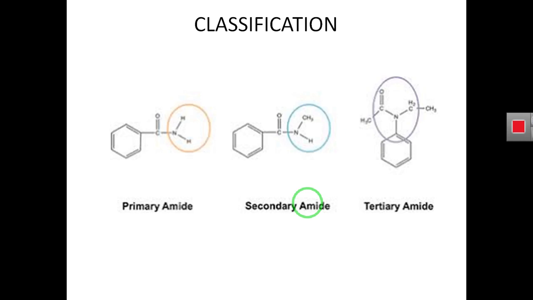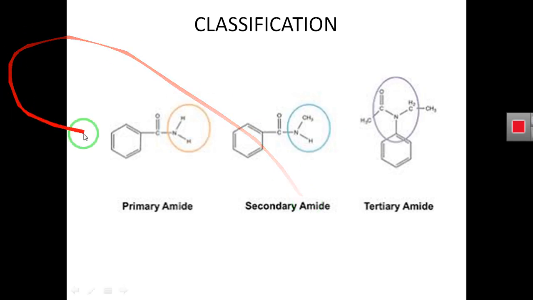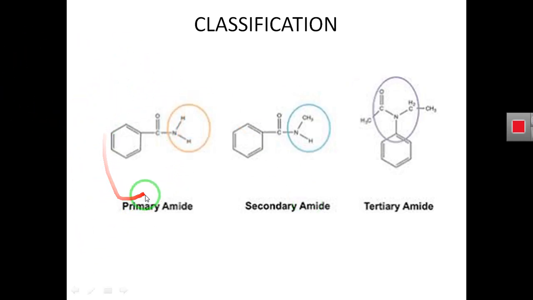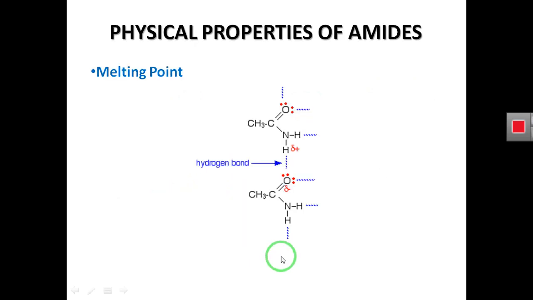Amide is the whole molecule, and the whole molecule is termed as amide, and it has a functional group that is amine. So you have to make a difference between the amine and the amide. Amide is the whole molecule and the amine is the functional group that is present in the structure of amide. Now we will be discussing the physical and chemical properties of amides. Amides have a higher boiling point. Why do they have a higher boiling point?